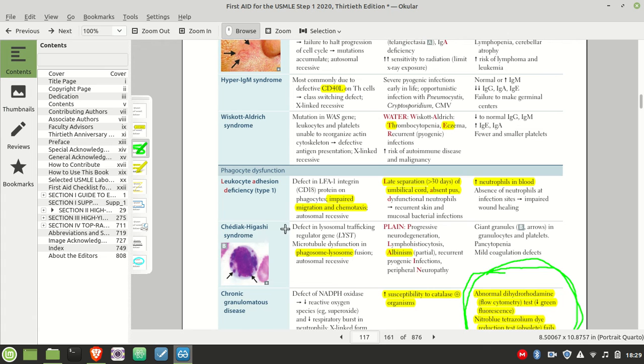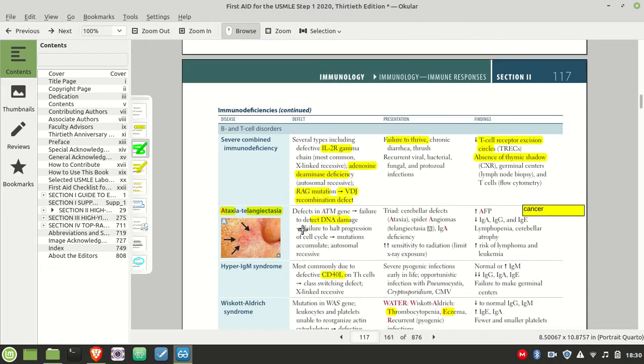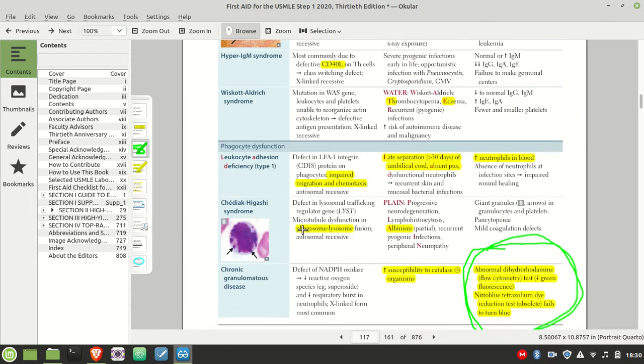Okay. Chediak-Higashi syndrome. Problem with the phagosome-lysosome fusion. Some sort of albinism. They'll always ask this. For everything else, it's not as specific. But the partial albinism is really what will give everything away. Because you'll be thinking immediately that you have some sort of immunodeficiency, right? And you'll start going through the B cell count, the T cell count, the different antibodies and stuff. But what's going to give it away is the albinism. And then you know it's the Chediak-Higashi syndrome. And it's a problem with phagosome-lysosome fusion. And we've been through this before.